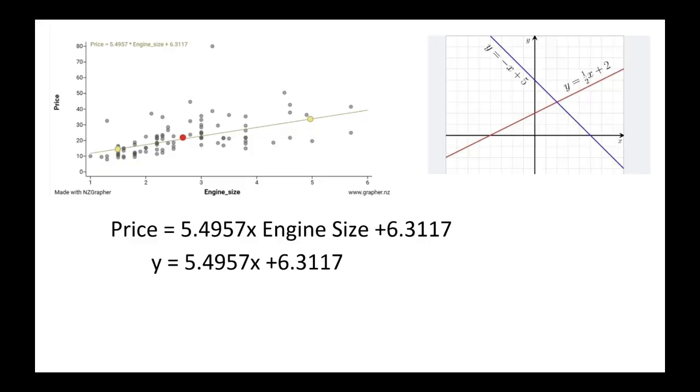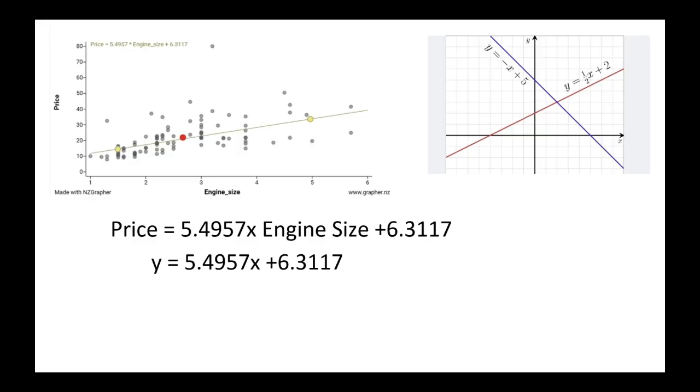If you recall what you learned in algebra, you can express a line on a graph using a function. For example, the red line on the right-hand side says y equals 1/2 x plus 2. With this equation or function, if you substitute a value for x, you can get the value of y. So same here for the engine size and price. If you have an engine size, you can estimate or predict the price.